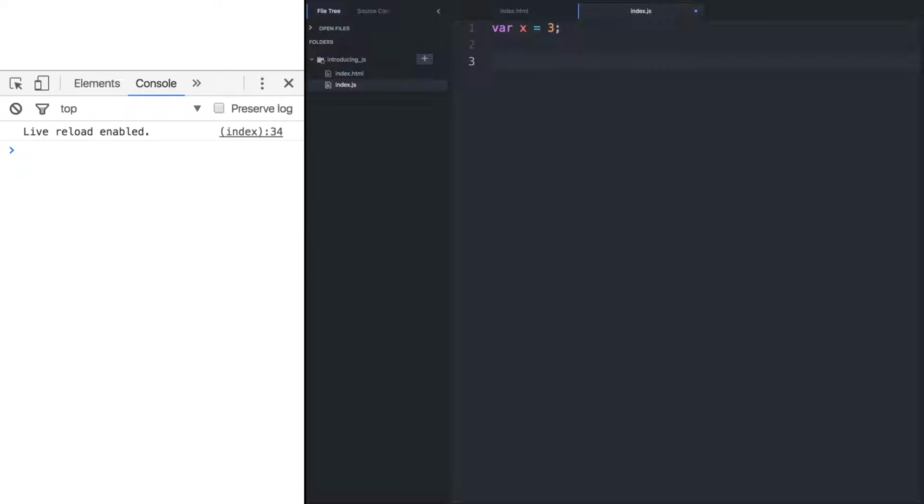Now let's construct a switch statement. Our condition for a switch statement does not necessarily have to be a Boolean value, but rather it will match to an expression. So we can place x as a parameter for our switch statement. And notice that we use a pair of curly braces just like any other block of JavaScript code. Furthermore, we can handle different cases of what x can match to in order to execute the different blocks of code for our switch statement.